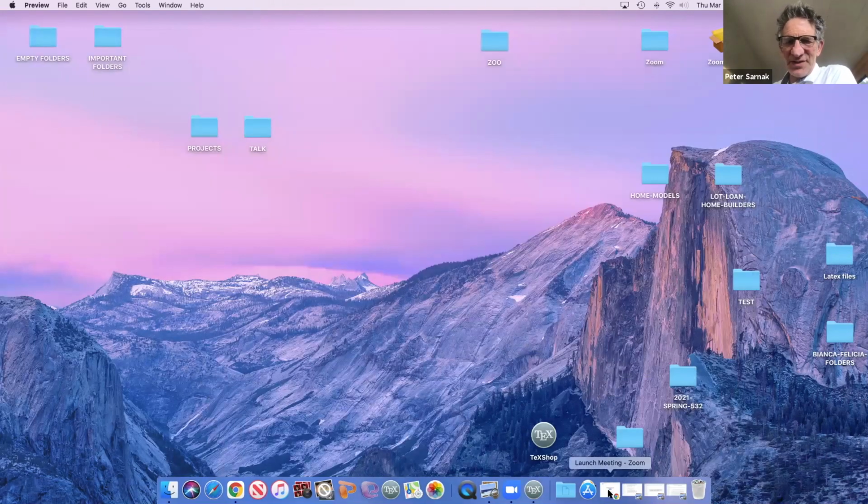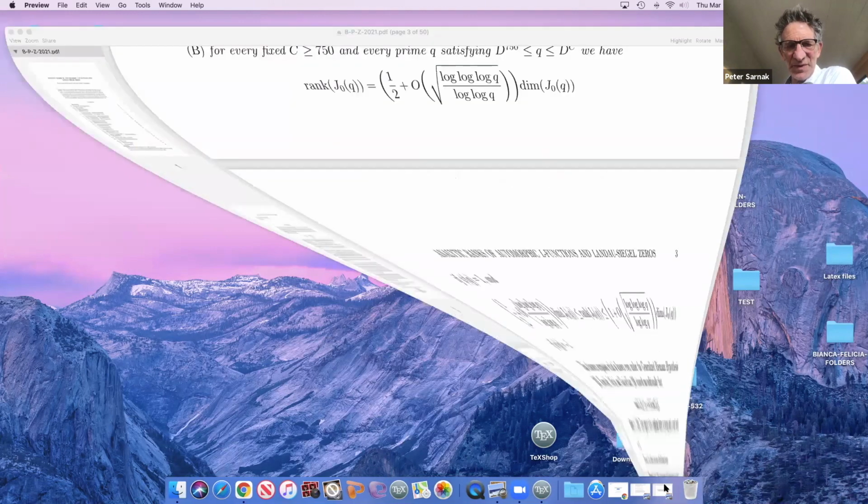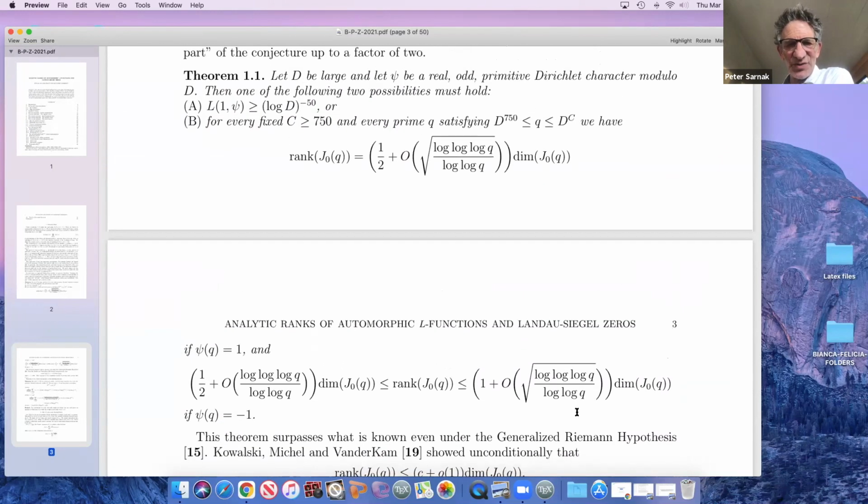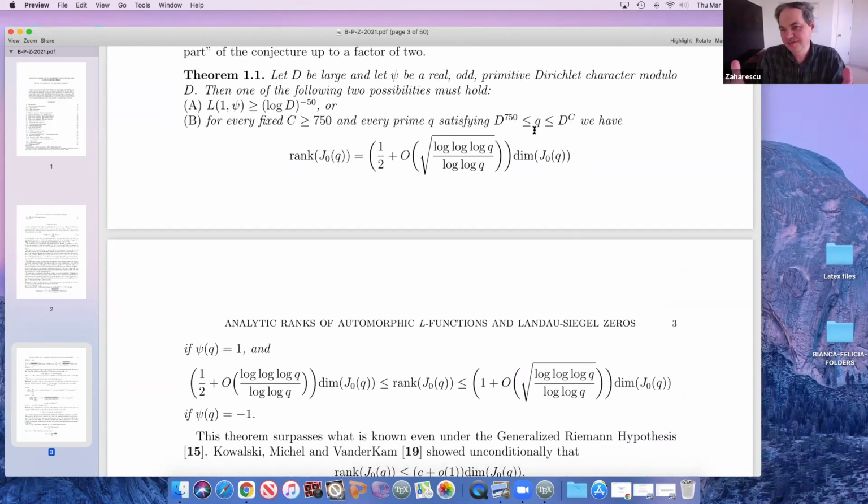So if I understand, the result is very much in the flavor of Heath-Brown. You assume that you have, as you're pointing out, a certain range. So if you want an infinite statement, you'd have an infinite sequence. But the existence of a Landau-Siegel zero allows you to say something quite dramatic. Yeah, in a finite range, but in that range we don't even need to average over Q. This holds true for every single Q separately.